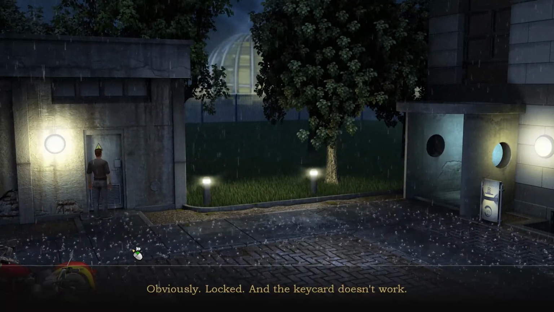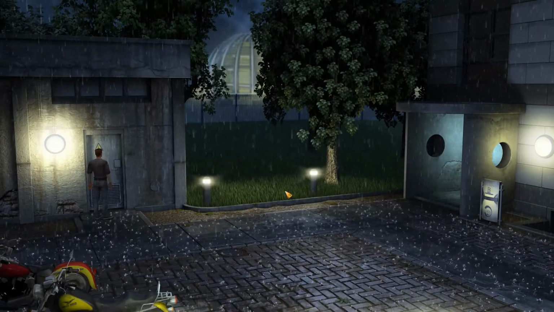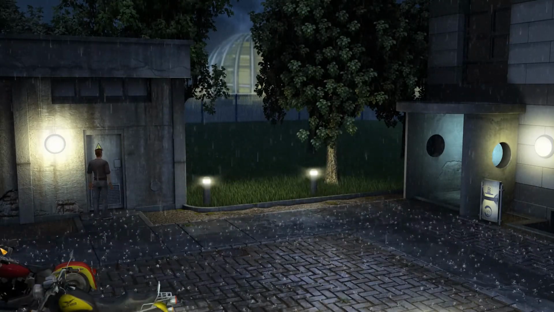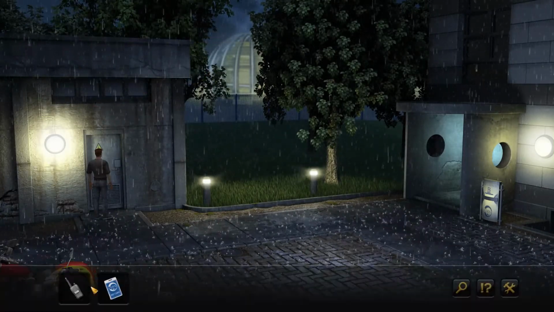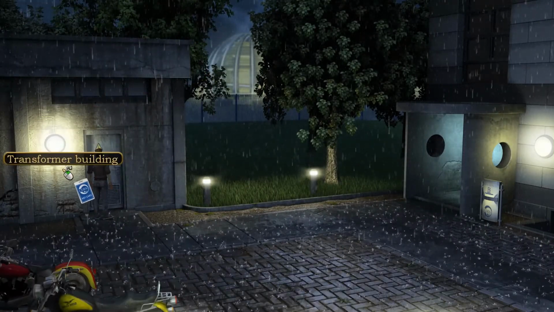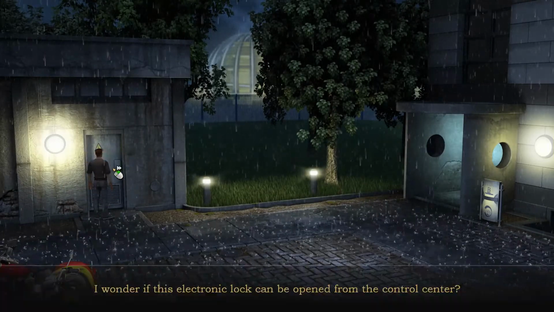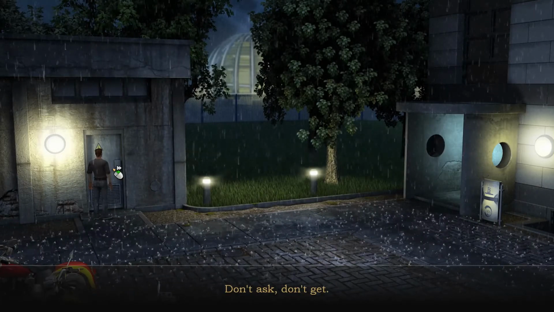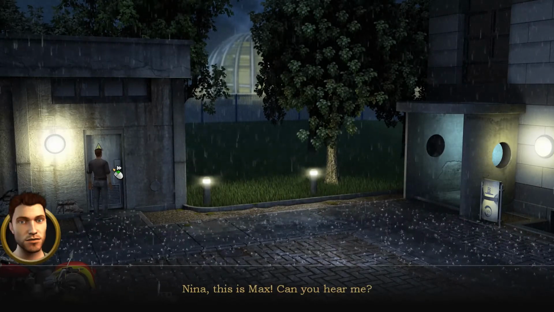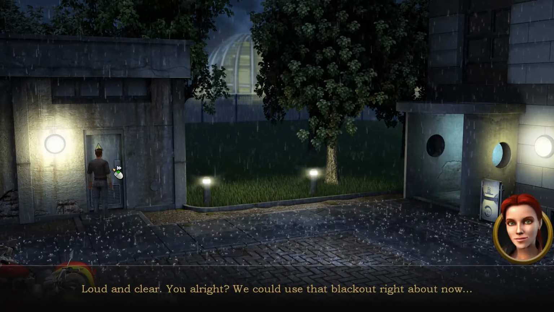Obviously, locked. The key card doesn't work. I wonder if this electronic lock can be opened from the control center. Don't ask, don't get. Nina, this is Max. Can you hear me? Loud and clear. You all right? We could use that blackout right about now.